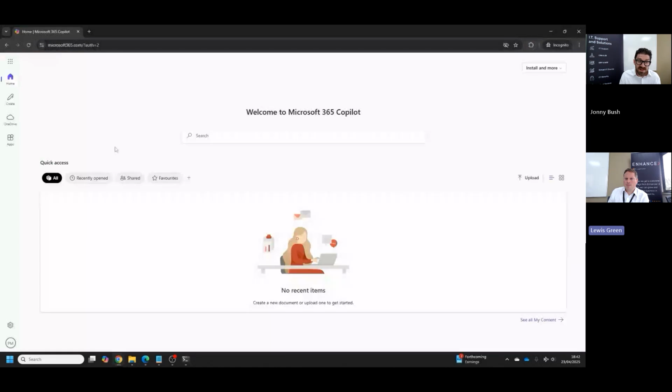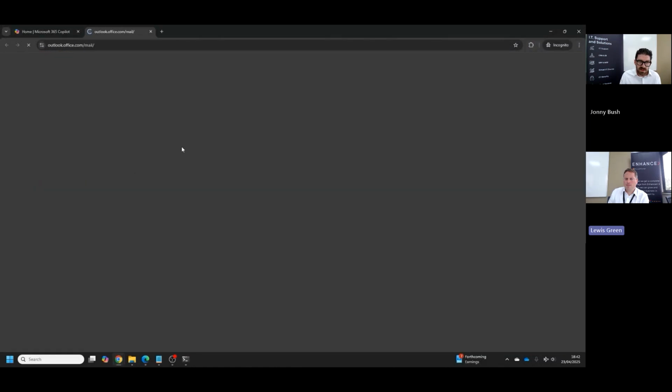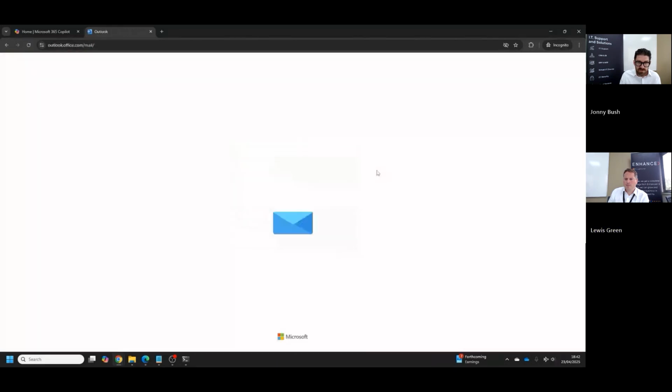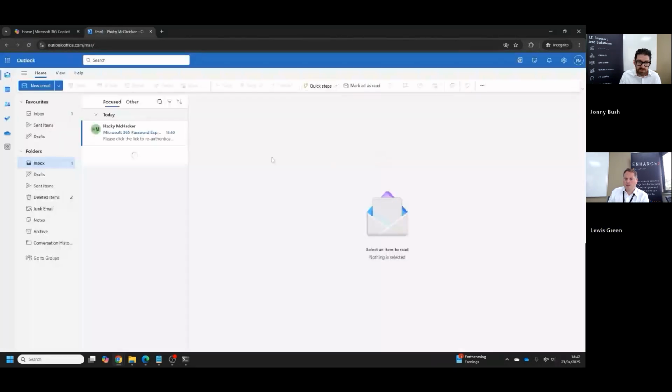And boom, we're straight into Fishy's Microsoft 365 email account. Let's open Fishy's email just to check. And there you have it. That's all it takes to gain access to someone's email account, even if they've got MFA enabled.